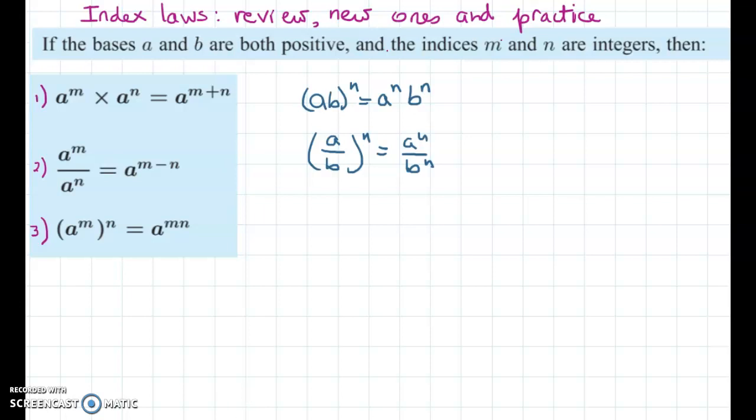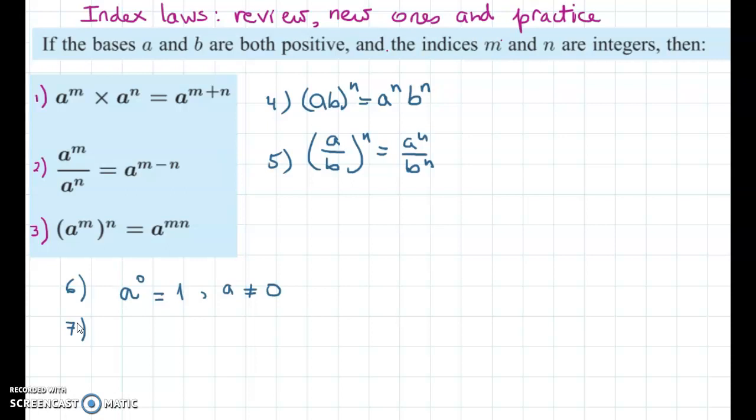And now I think we are ready for two more properties. For number 6, I'm going to write that a to the power of 0 is equal to 1. And this is the case when a itself is not 0. You can check this property in your calculator, of course. And later on, we're going to have a good explanation of why defining a to the power of 0 as being 1 for a different from 0 makes sense.